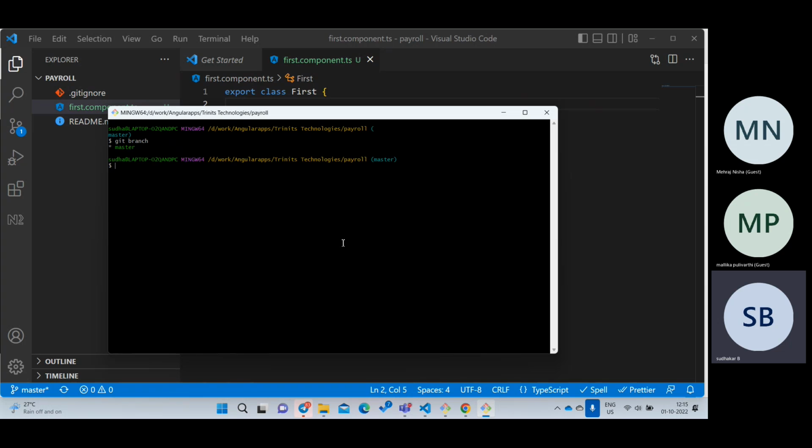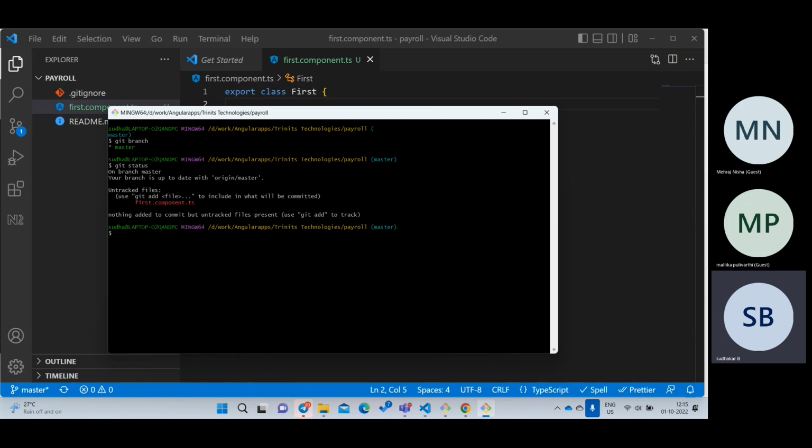Now I have created one file, right? I want to see whether I created any file or not. There is a command called git status. What is the second command we are checking? git status. What it will do, it will tell whether you are creating any new files or not in the project. You can know that. So what is the command? git status. It will tell you currently which branch you are on, master branch.